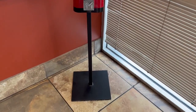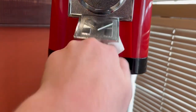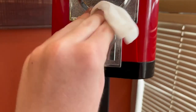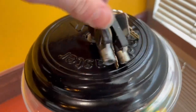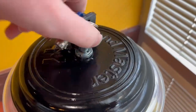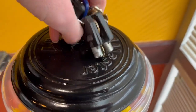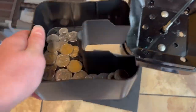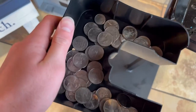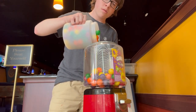This is a 56 day collection, so we will go ahead, wipe it down, pop it open and see how it did. This machine made $13, the product cost was $1.56, for a total profit of $11.44, so we will go ahead and fill this machine up and move on to the next location.